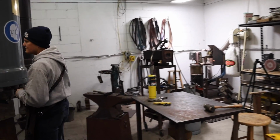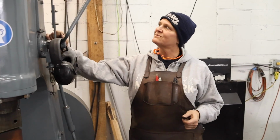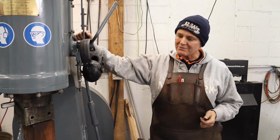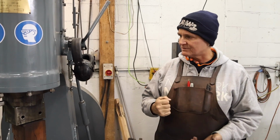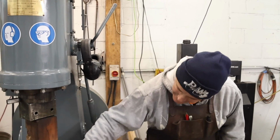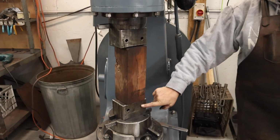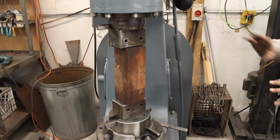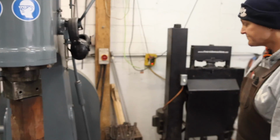So then moving over here to the forging area. This big guy here is one of the things I've been dreaming about having for years before I moved into the shop. It's a power hammer. And what it does is reproduces what I do on an anvil, but without me having to do it. So this top ram comes down and hits this bottom ram. So think of this as the hammer and this is the anvil. And I run the whole darn thing with my foot over here, and that allows me to do all sorts of things that I can't do by hand, or makes them way easier and faster.